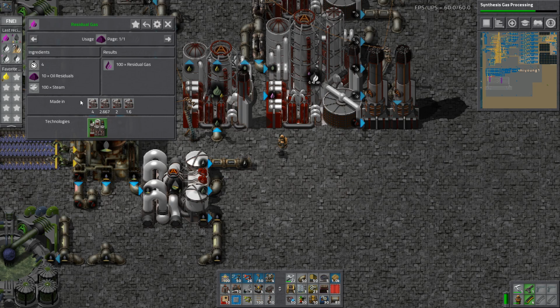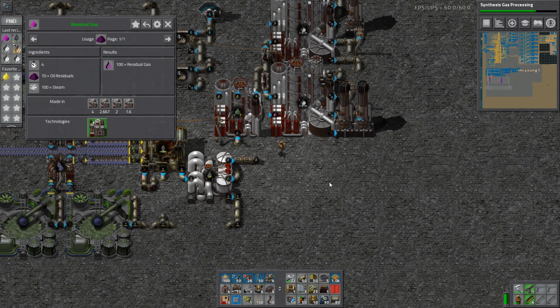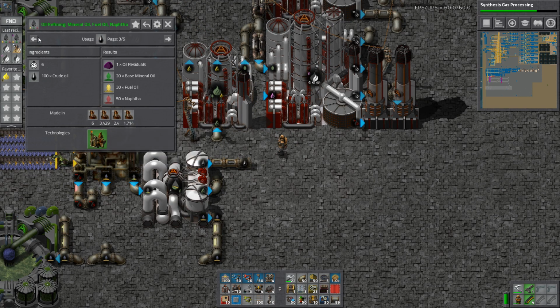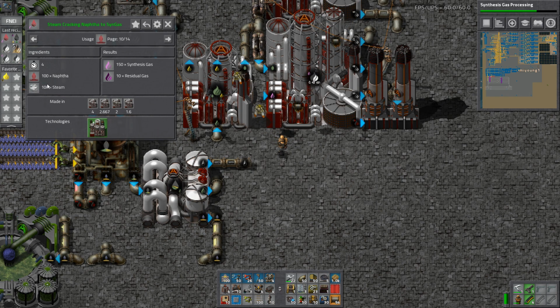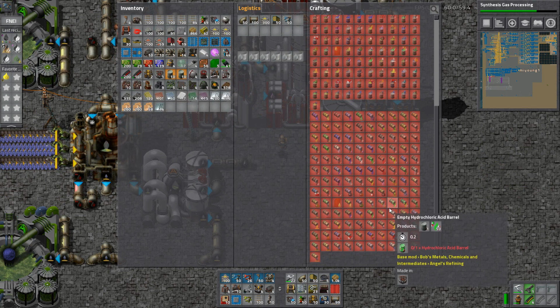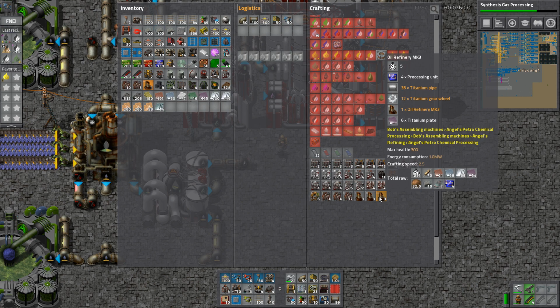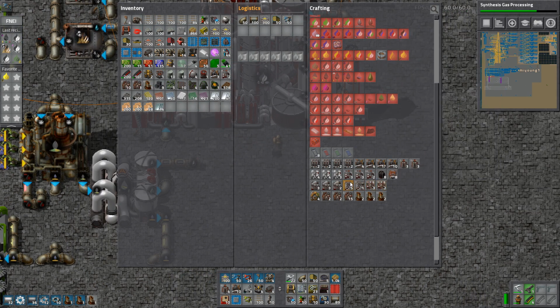What do we do with residuals? Also need steam. That's in a steam cracker. These are both in refineries. Dealing with the naphtha and turning it into synthesis gas is in a steam cracker also. So we need one more. These refineries, and then two steam crackers.